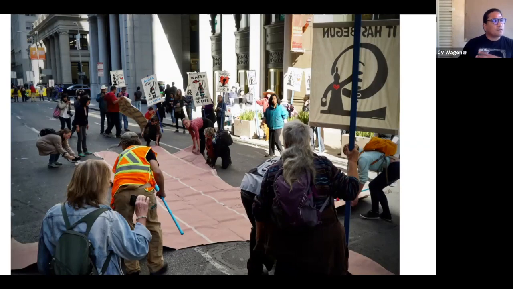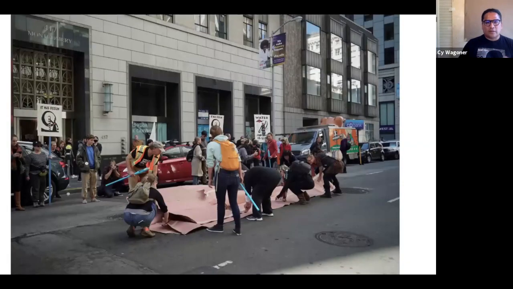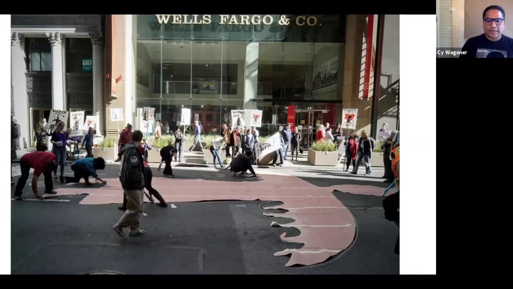Next slide. You're seeing people unfold it. We use a large stencil to speed up the process because we want to do it as quickly as possible for a photo op. Next slide. So now it's laid down all the way, and the weight of it itself is just on the ground, and people are taking chalks and outlining it. And while this is happening, there are people on both sides who are just freehanding letters using a grid system, which we'll learn in the next Friday in our layout training.